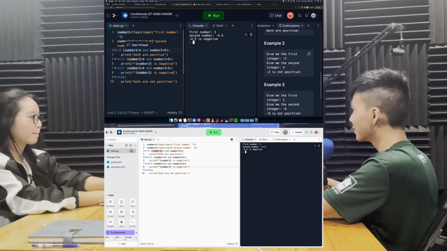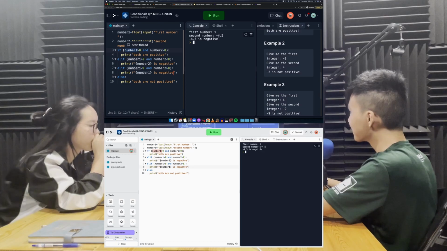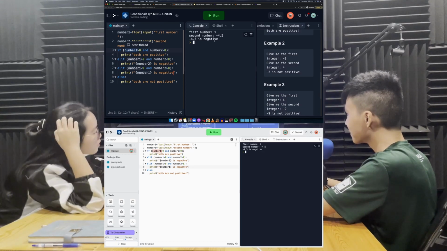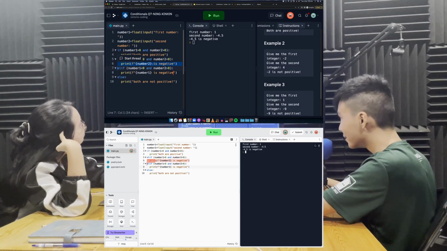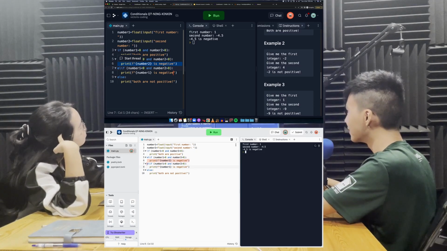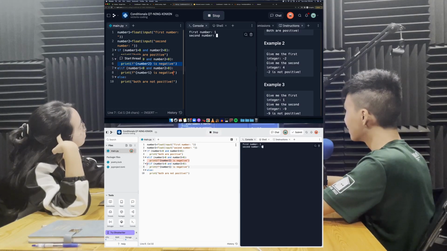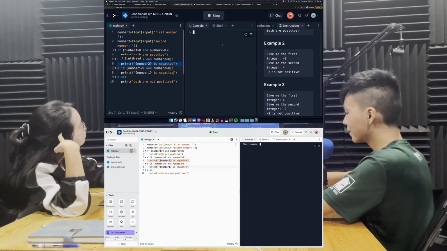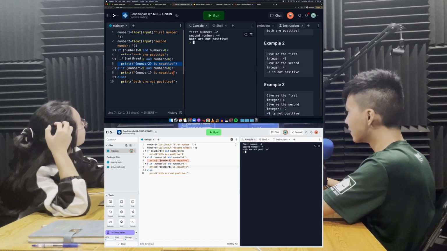Make sense? So in this case, which line was run over here exactly? The second number is negative one. Yeah, correct. So it was line 6. Line 6 was run over here. Okay, if we run, let's say, with both of them positive, and if both are negative, then which line is the one that's run? Both are not positive. Exactly, it is this one.